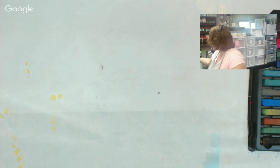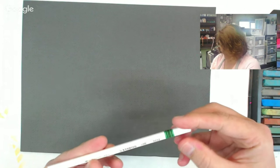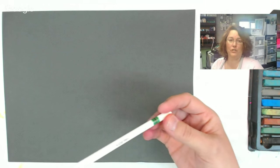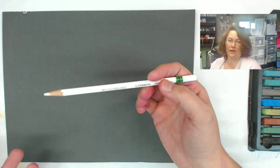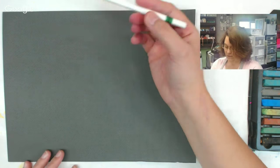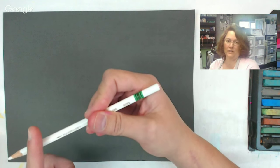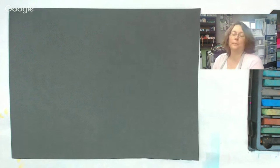The final piece of today's puzzle is a white pencil. I like to use the Stabilo All pencils — they're water-soluble, so anytime I'm trying to sketch something out I can get rid of the lines with a little bit of water. But for what we're doing today, even without water, the Stabilo All pencil line will disappear because I can go right over the top of it with my pastel and it goes away completely.